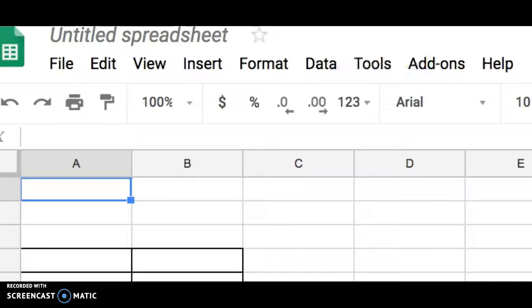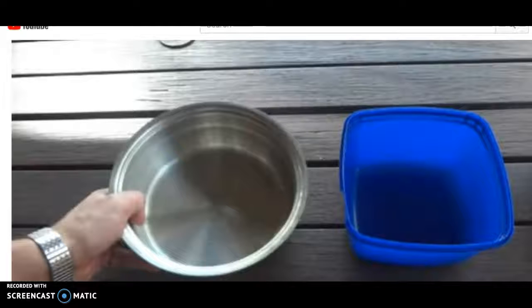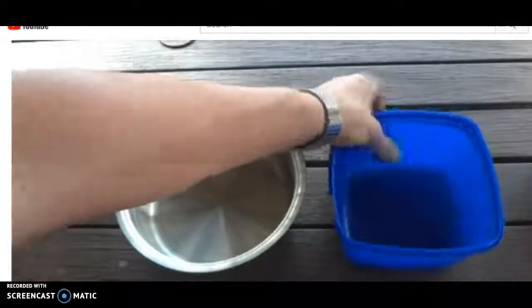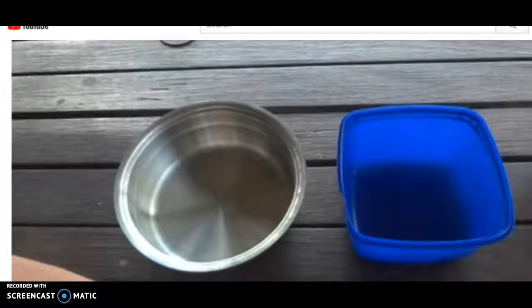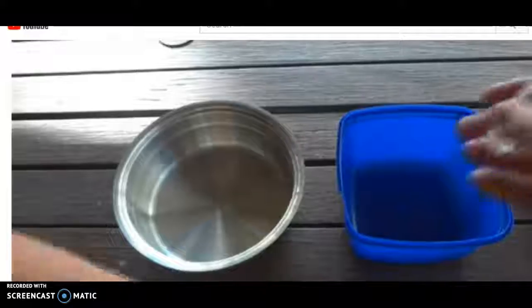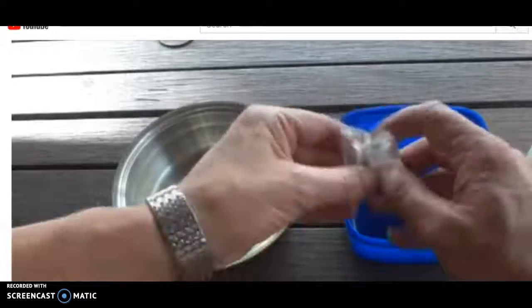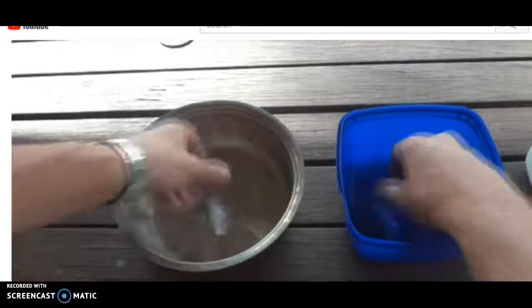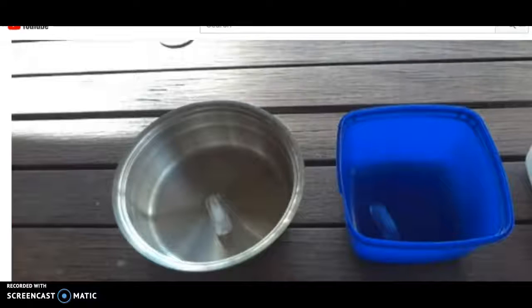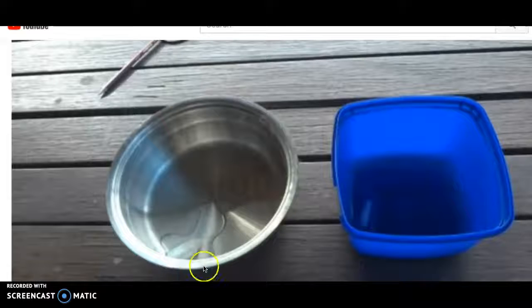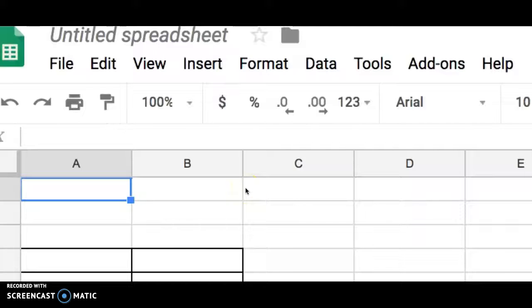So let's get to the experiment. This is what it's going to look like. That feels cold to touch, and then I've got a plastic container that just feels like at room temperature. So what we're going to see is if I put 2 identically sized pieces of ice, one into each container, and we're going to see if one ice cube melts faster than the other. So in his experiment, he decided to melt the ice and see which one went faster.